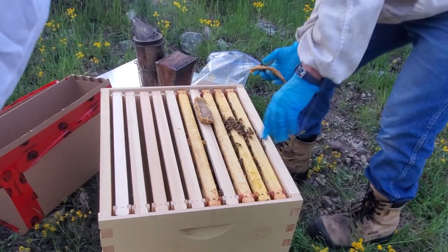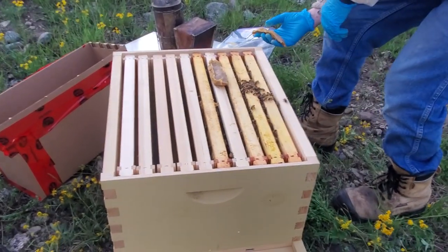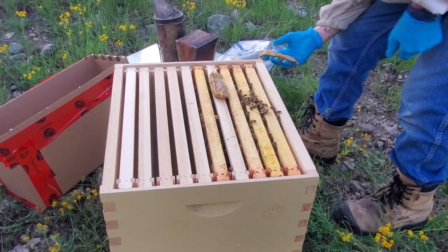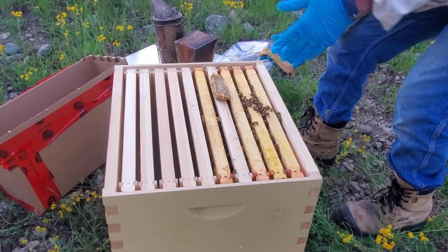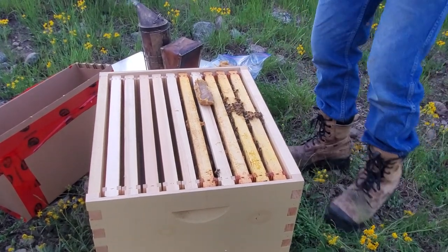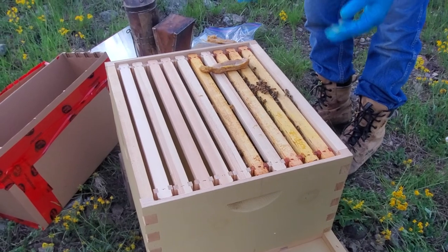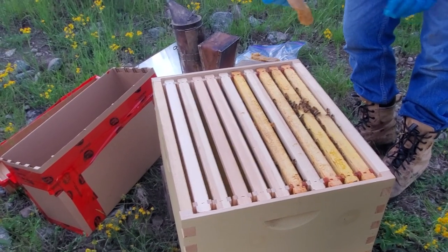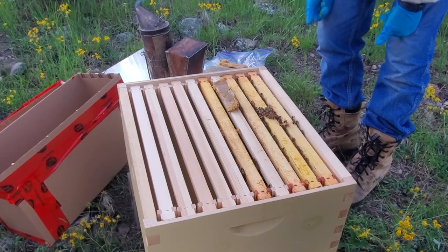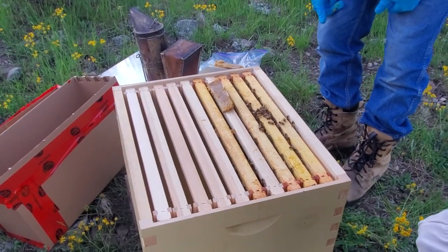If you rely on them to go to a new frame on their own, sometimes they seem to stall and don't want to jump onto it. As they develop, if a frame gets full you might move two over and move another one in. You're just trying to help give them the opportunity to build on it — the queen will want that space and they'll go to it. If there's a bit of a honey flow on, it's amazing how fast they can go.